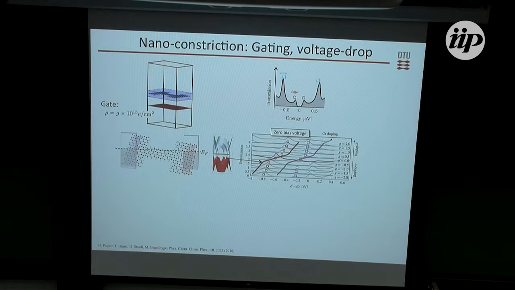And then when people calculate this for graphene, for instance, for a graphene nanostructure, they say, okay, I can just put a gate and then I can shift the Fermi level to this resonance and this resonance. And that is partly true, but it's not the whole story, because you actually put in electrons or take out electrons, meaning that you're changing the system.